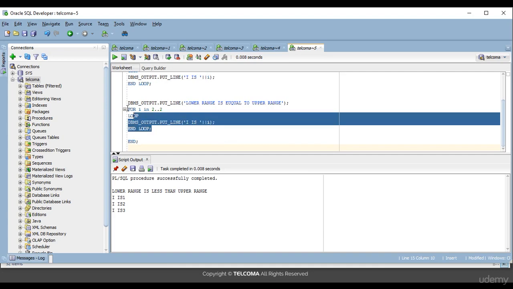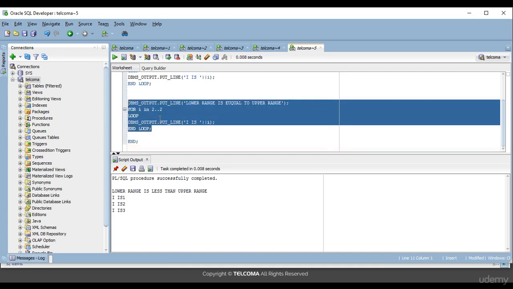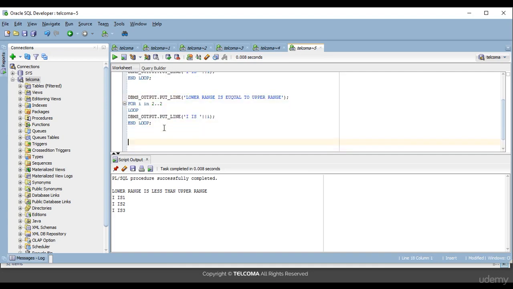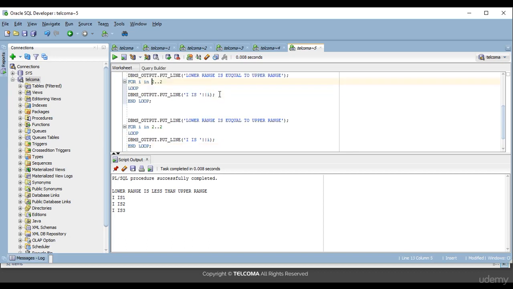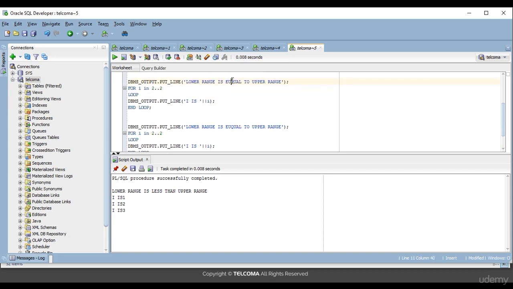Again, we'll write a third statement where the upper range is less, so now it's 3 to 1, when the lower range is greater.